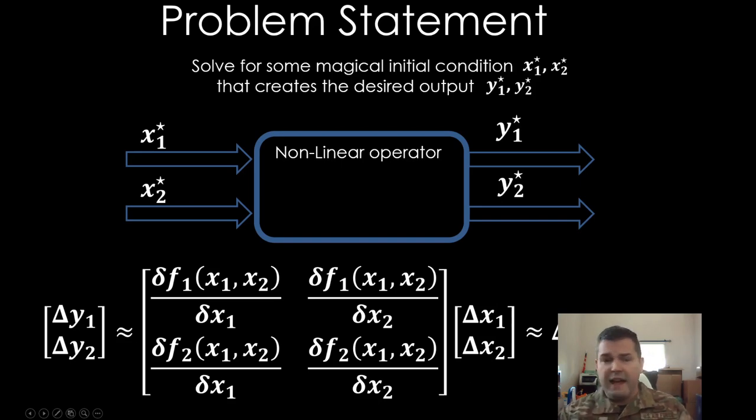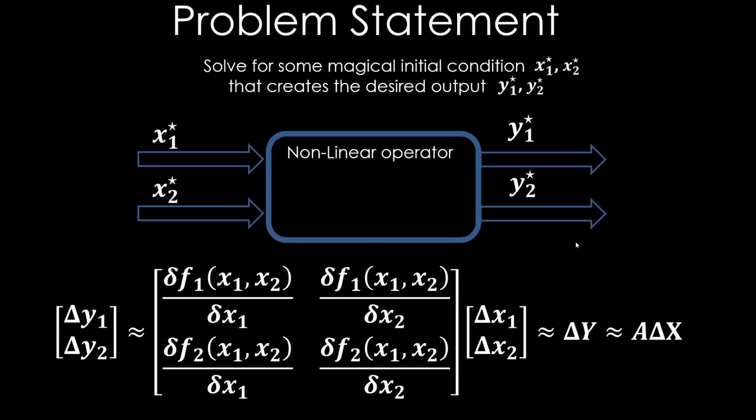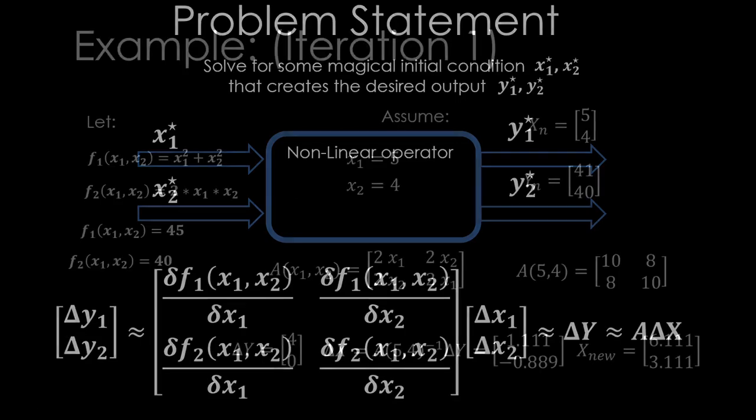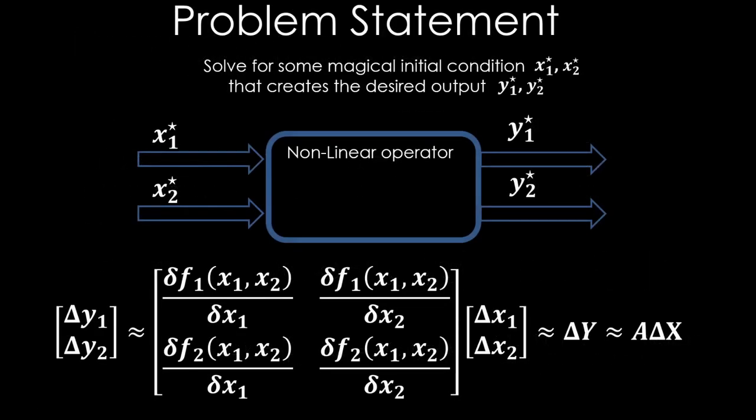What we're going to say is that that is approximately equal to A, or that is equal to A. But now we bring back those approximations and we get that the change in Y is approximately equal to A times the change of X. I don't think I have the note on this one that it's nonlinear, so we have to repeat it, it's an iterative process. Instead I'll just go into an example.